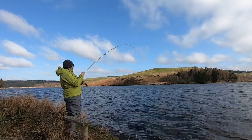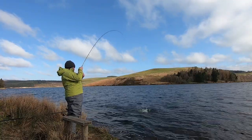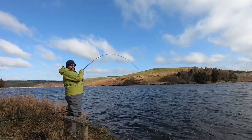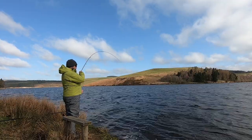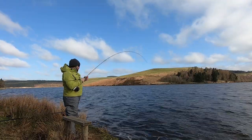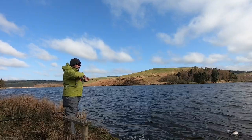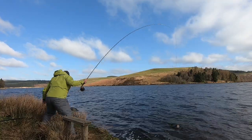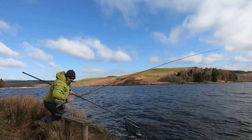There we go, on the pull there. Right in close. You see the soft rod soaking up the fight. I do play rainbows quite hard. Because if I'm planning on putting them back, I don't want to tire them out. I want to give them the best chance of surviving. There we go.